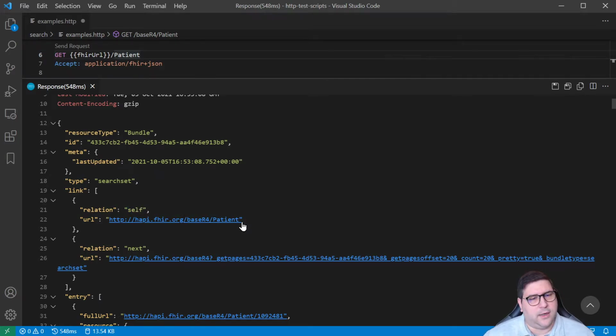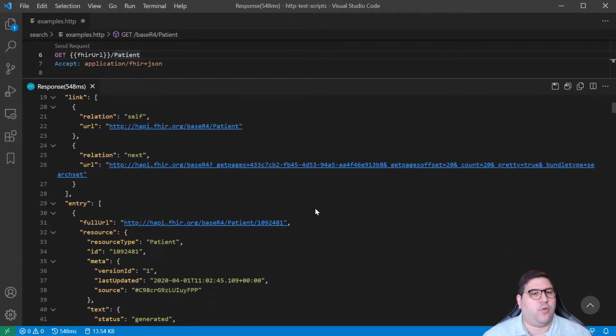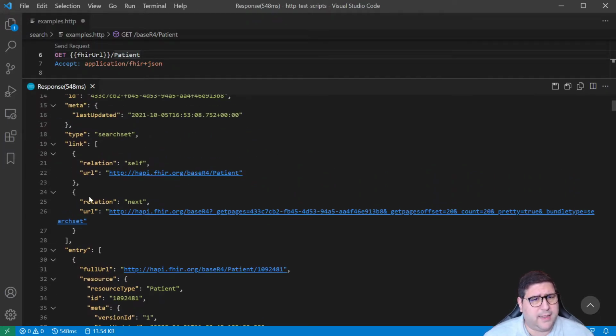We'll get into more detail, but really what it is is what the server actually understood and processed. So when we start adding parameters, for instance, if there's a parameter the server doesn't understand, it won't show up in the self link. So that's a very important thing to check, and we'll get into that.